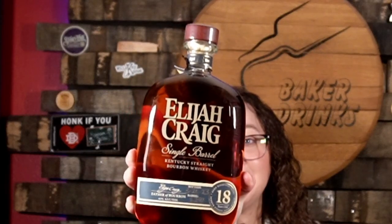This next one, we love our previous bottle. I've heard a lot of hate of it, but that's the Elijah Craig 18 year. This is a backup for us. We actually weren't planning on getting it. Troy showed up at a liquor store when they opened. They said they had it. They actually convinced him to buy it at MSRP. And honestly, we really like our first bottle, so I'm assuming we're going to like this one. Very high oak, very sweet, and we love the flavor profile of Elijah Craig.